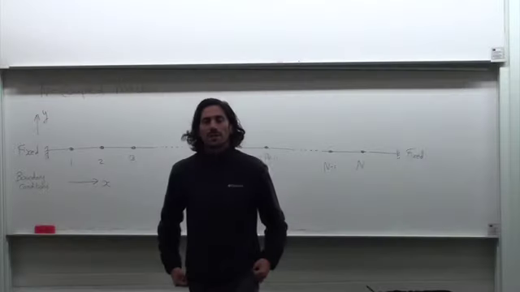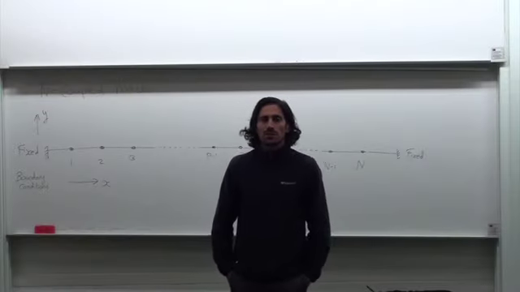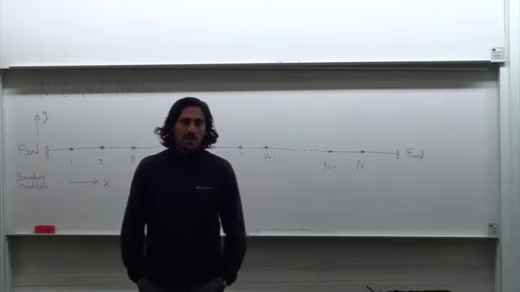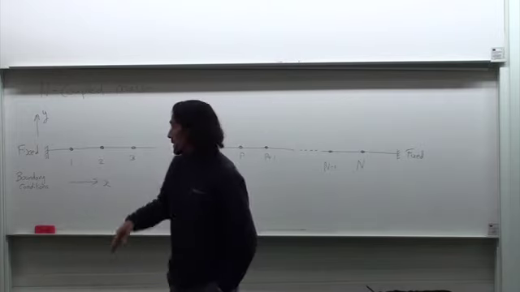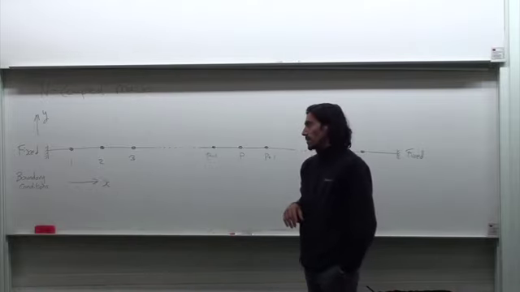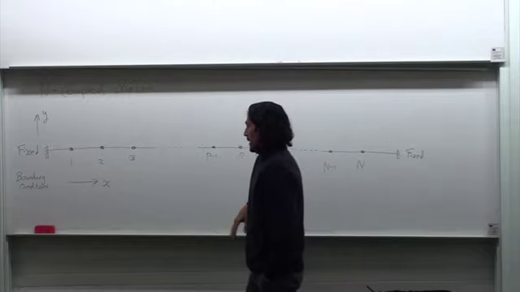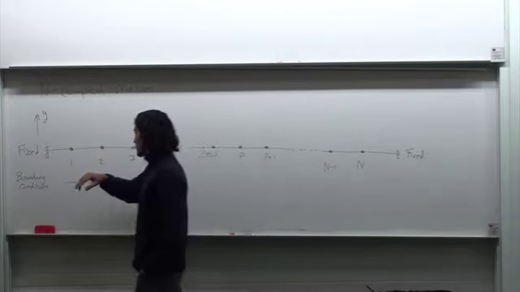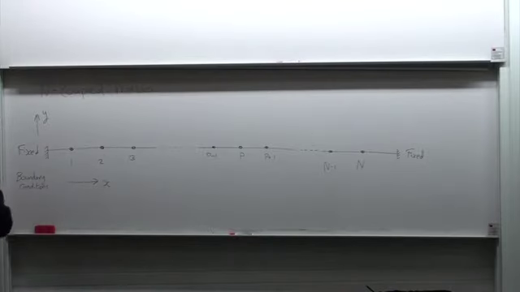Hello everyone. In the last lecture we've been discussing coupled oscillations with a number of masses. Today we're going to increase the number of masses and talk about the general case of n coupled masses. So we have a string here and there are masses on the string. The string is fixed at this boundary. We call this the boundary condition.